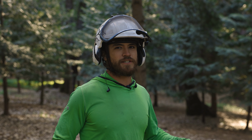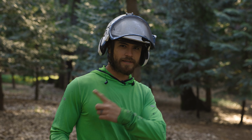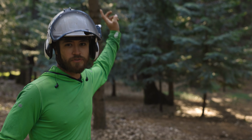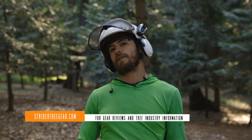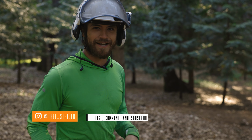So part of being efficient about getting these things done well is giving everybody something to do while I'm getting set up in the tree, because that's kind of a timely process. So I'm gonna go drop these other little oak trees that we're removing today right now, put them on the ground, and these guys can clean that up while I'm getting up in the tree, setting rigging, and by the time they're done with that, I'll be ready to rock.